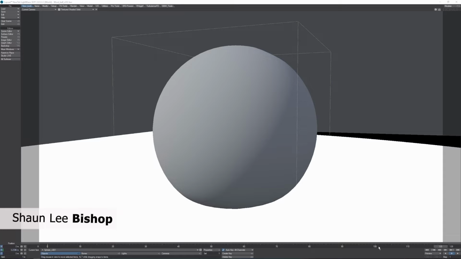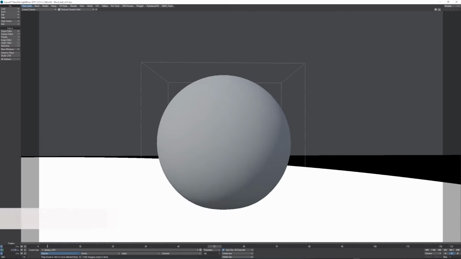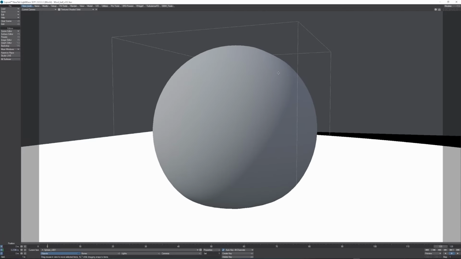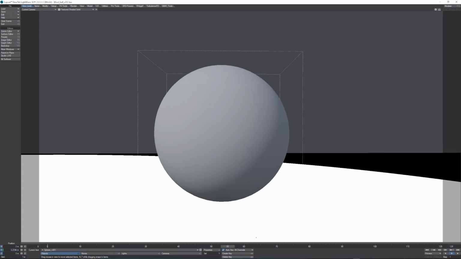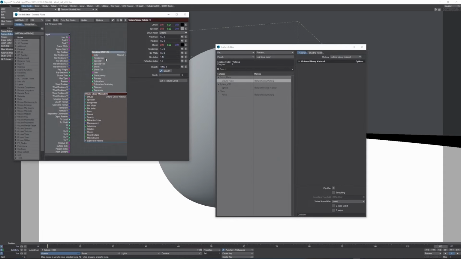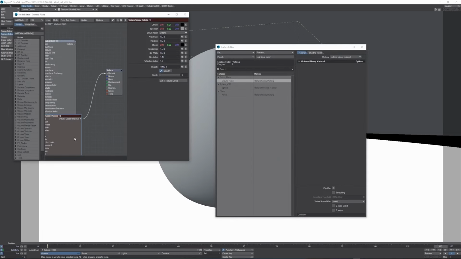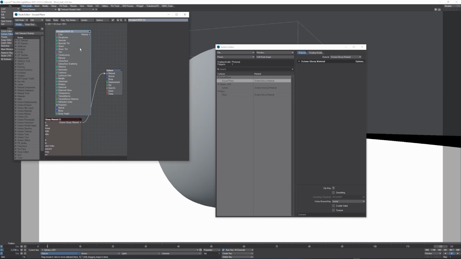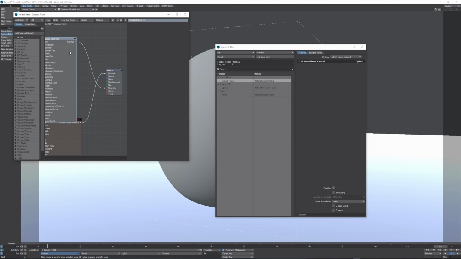Got a little scene of a bouncing ball. We're going to surface that up with some sort of wool texture with fibres all over it. First off, I don't know if you've noticed that that surface is rendering rather strange in OpenGL. That is due to Surface Editor just having the Octane node plugged in. So the quick fix is just to plug something into OpenGL and that cures it.